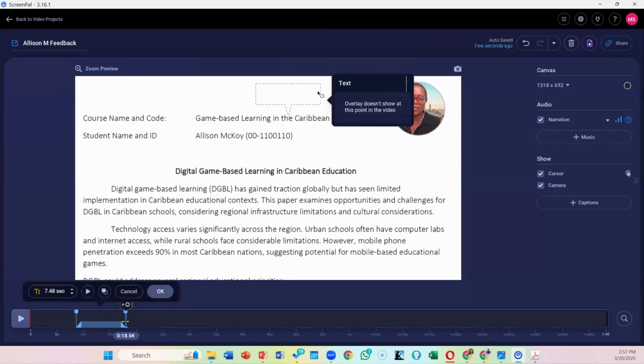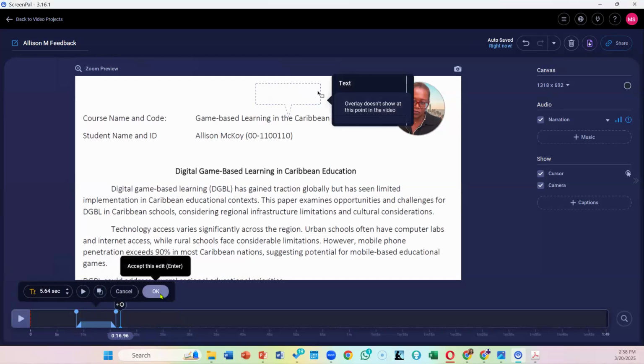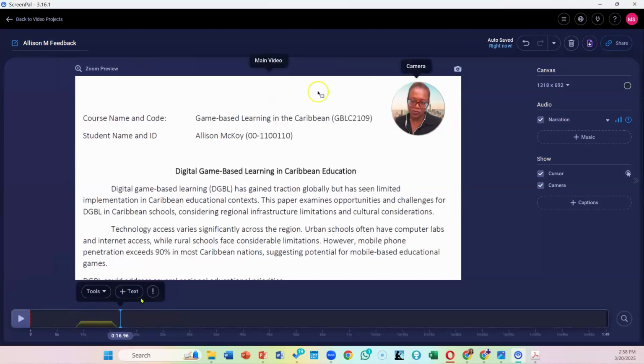All right, so I carried it out a little bit too much. So let me just carry it in again. And you keep previewing. In conversations, we look up, we look across, we look down. So ensure that you maintain that natural aspect. And then you talk to the students. All right, so I can work with that. And when you're satisfied with it, you click OK. All right.